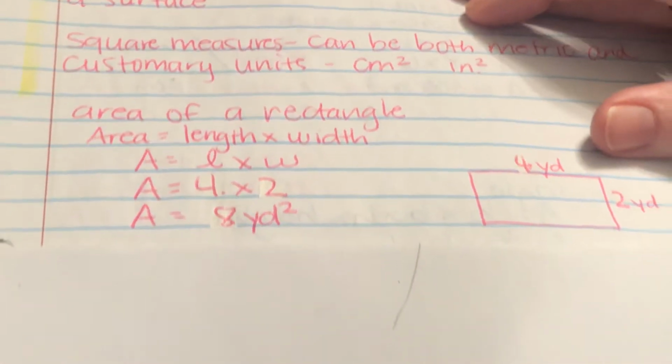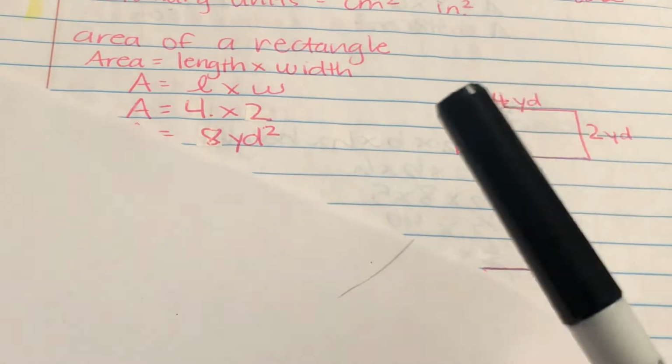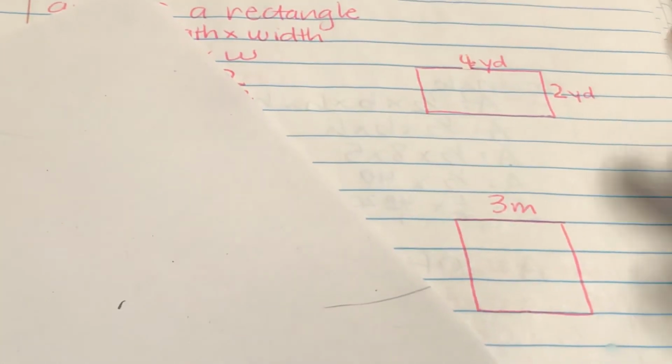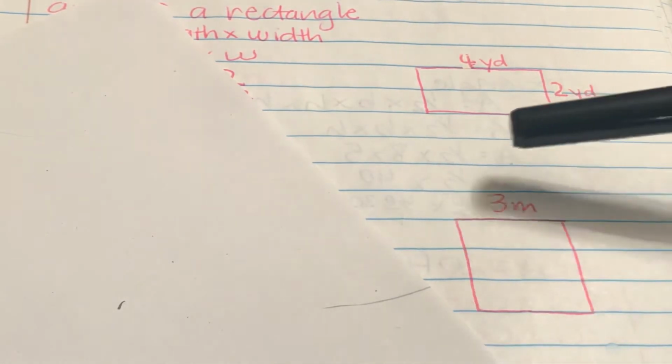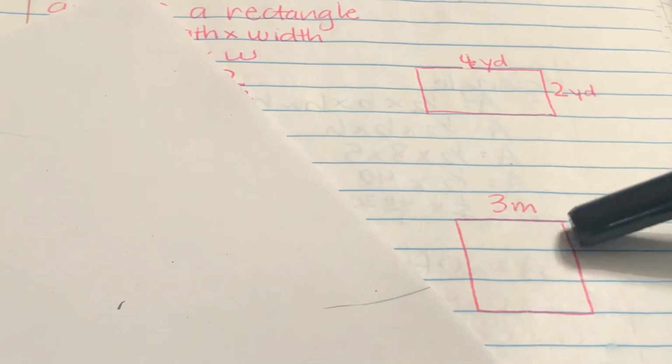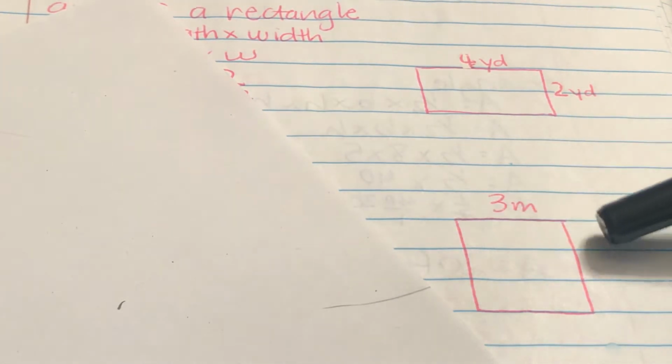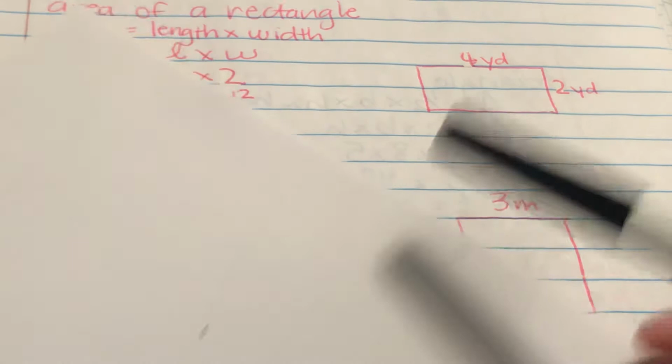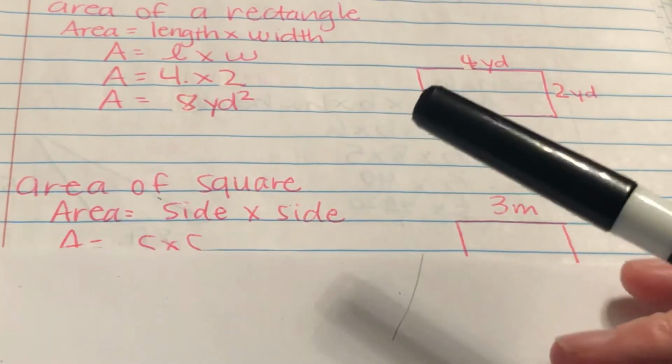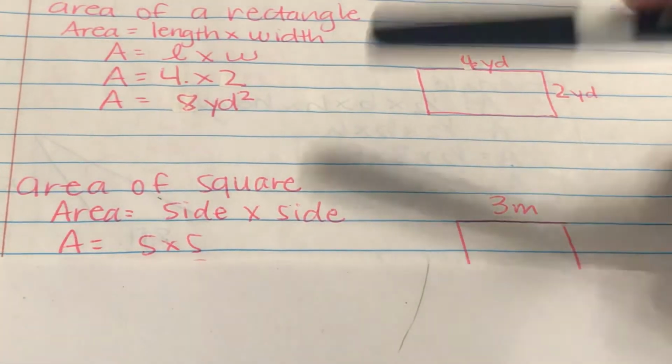Now, when you look at a square, we know that squares are the same all the way around. All 4 sides are the exact same. So you get one side, and we know this is 3, this is 3. If I was doing the perimeter, I would add this up. Or I could even do 3 times 4. I could either do 3 plus 3 plus 3 plus 3, or I do 3 times 4. Don't do that with area. Area of a square is side times side, which looks like this.